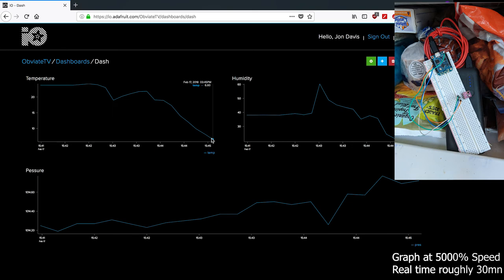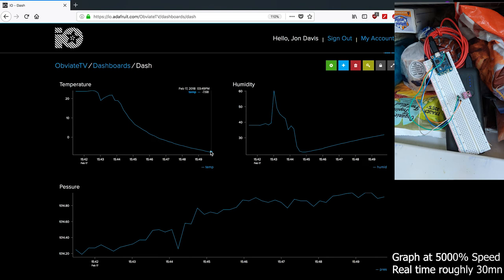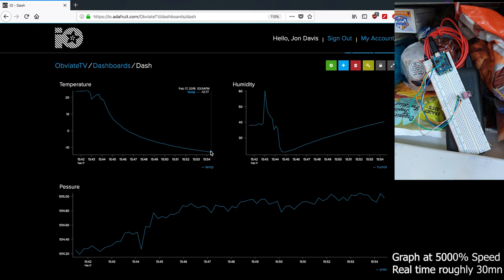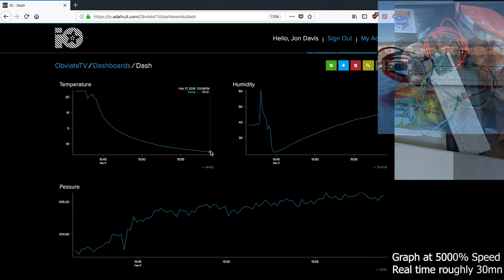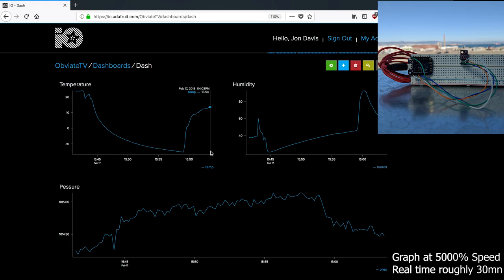I've plugged the ESP8266 into a battery pack and moved it around a bit so we could see some data slightly more interesting than a flat line. The first location is my freezer, which after about 10 minutes was registering below negative 15 degrees Celsius. The BME280 hardware supports as low as negative 40 C, but a battery in the freezer isn't a great idea for more than this quick test.